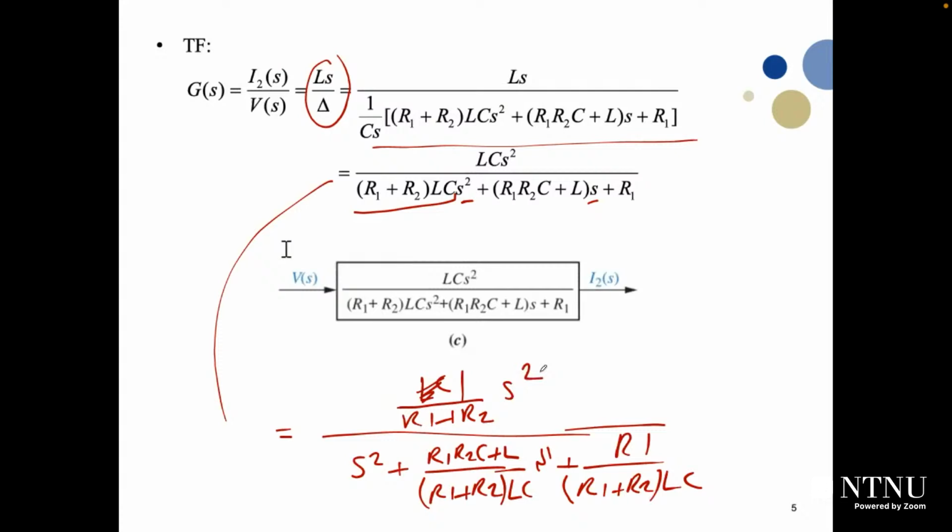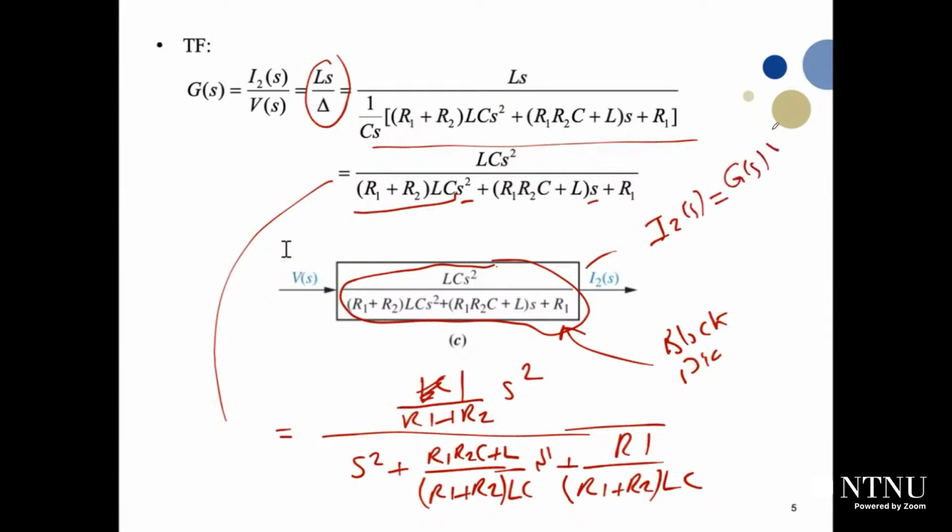So now we can get the transfer function of our system. So you can draw the block diagram. This one, we call it block diagram. So the block diagram now here will be like this one. The input is V of S, the output is I2 of S, and this transfer function inside will map the relationship between V of S and I2 of S. So you can say that I2 of S equals G of S multiplied by V of S. In fact, this G of S transfer function will transfer V of S into I2 of S, right? So this is a response.